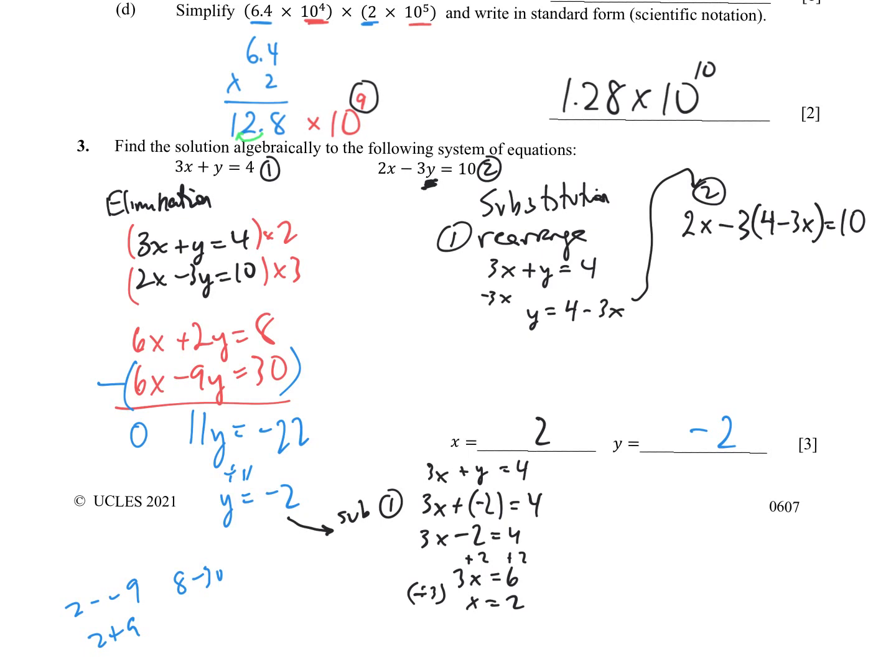You would then need to multiply out the 3 into the bracket, plus 9x, right? And it's negative 3 multiplied by both of those terms, so the sign changed. You'd still have your 2x equals 10. I would put my x's together, and I would get 11x minus 12 equals 10. I would add my 12, and I get 11x equals 22, and then divide by 11, and I would get x equals 2.